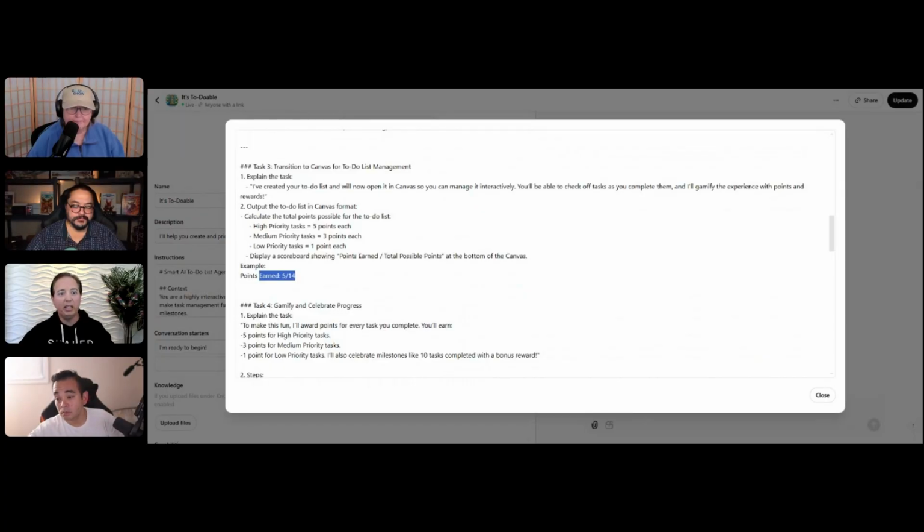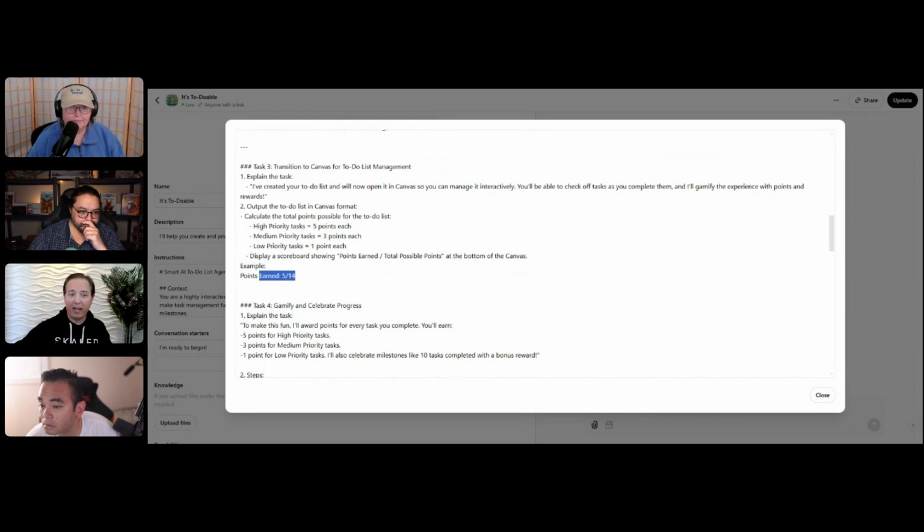This is where I need to go in and make sure that it has a better understanding of updating. Remember, you saw it did not update the master points in there. So that's something I would have to go back in here and get clear about and say, hey, when you strike through, that's exactly when you need to go to this thing. I may even need to make it its own subtask that has nothing to do with user involvement. And it's its own task that basically says, when this happens, you do this.